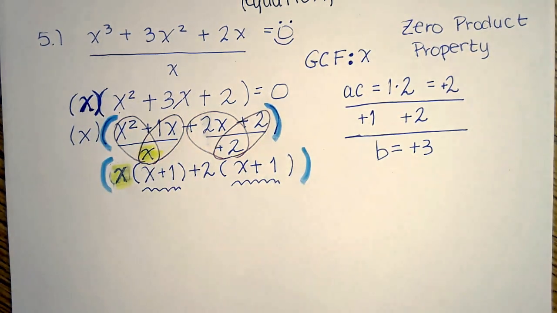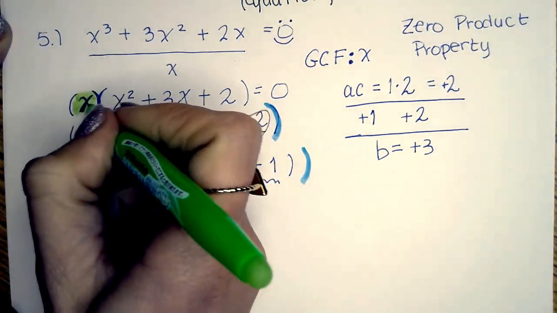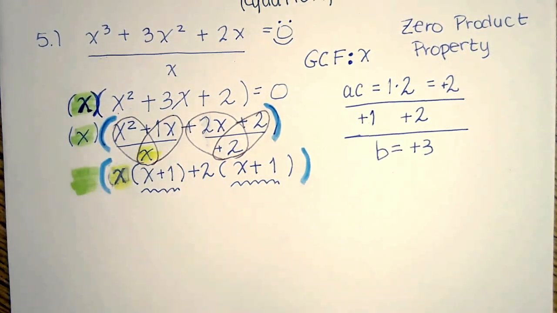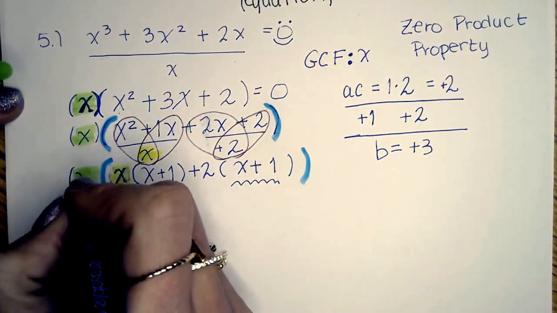Because there is going to be another x floating around, right? Guess what color I'm going to make the x on the outside? Yeah, you guessed it, for Baby Yoda. So this x over here is a separate one, okay? We don't want to mix them up in the middle of the problem. So this one is x over there.